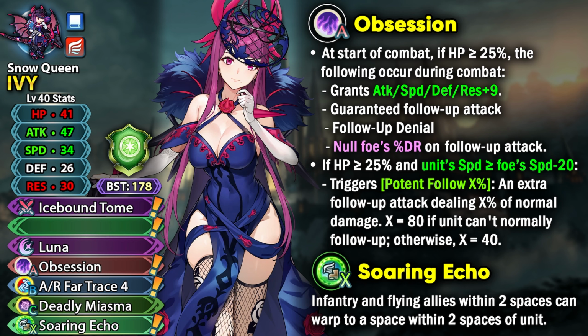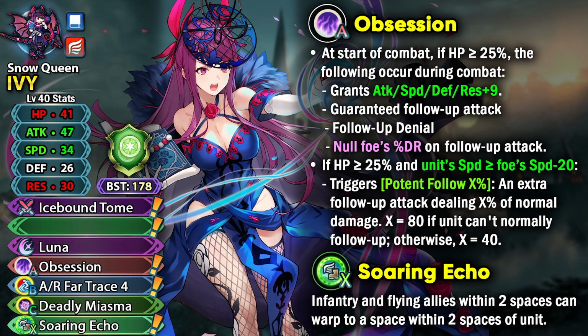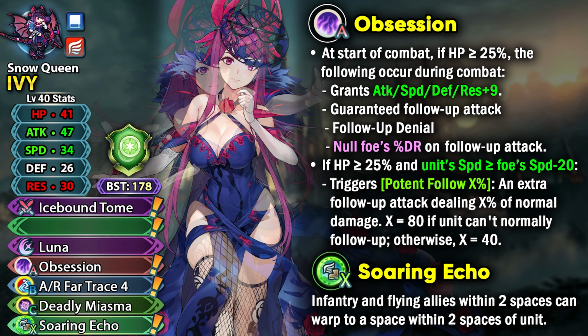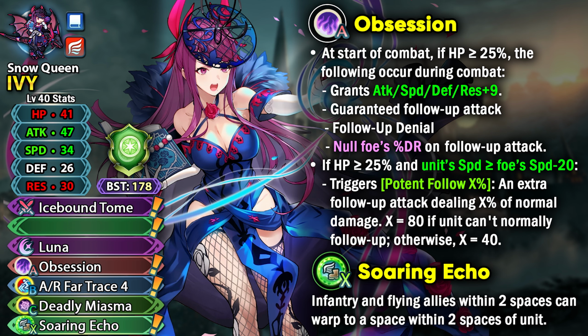So this is going to be functioning pretty much same as Soaring Guidance, but it doesn't really have the half null follow-up built in. But still, it can provide the 2-space warping to the infantry and the flying allies. So this allows Ivy to support her allies, and this is also going to be a skill that you can fodder her for. And because she's an attuned unit, she's not going to be going away from a barracks if you fodder her. Ivy does have pretty good attack stat at base 47, and also usable speed for the potent follow-up attack at base 34, which also has a super boon.